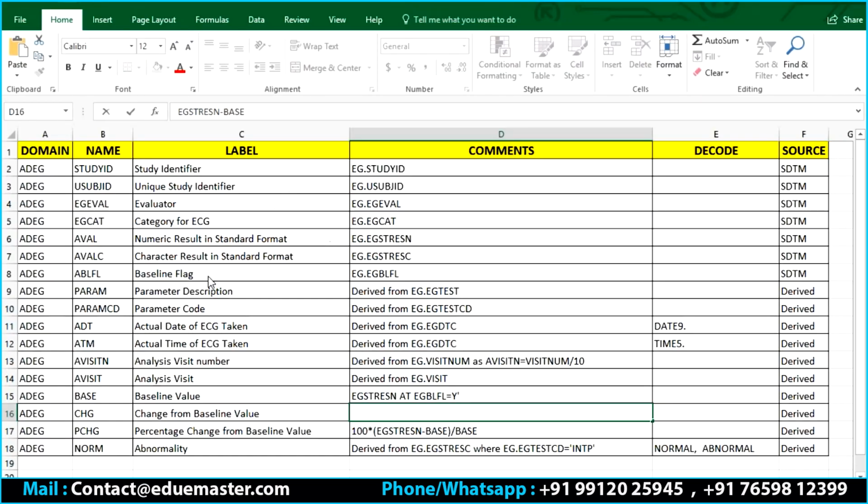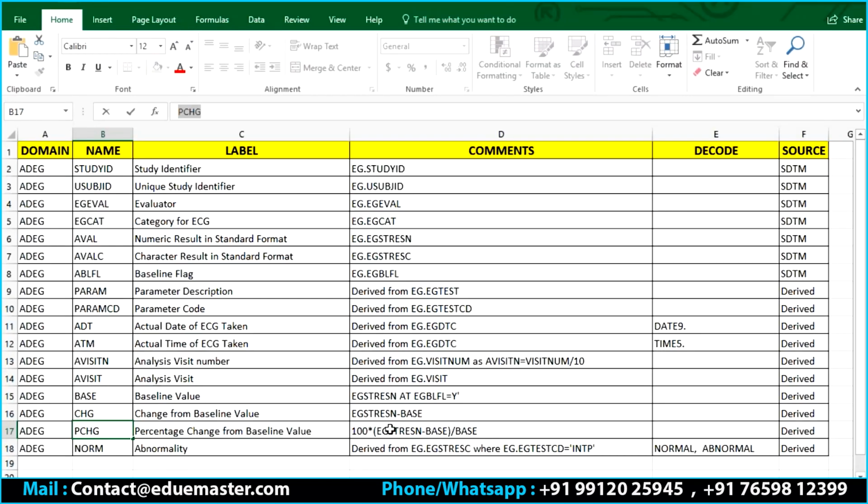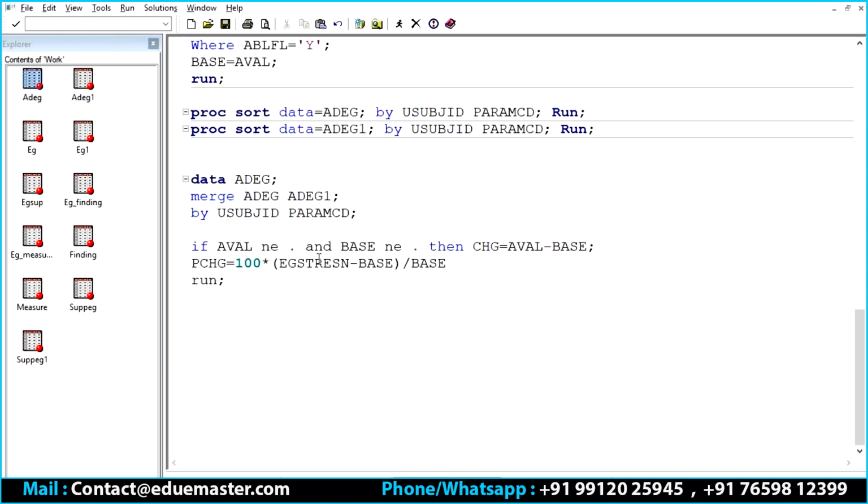The next one is percentage change. Percentage change is equal to, they have given the formula, no? Take this formula. EGSTRESN is nothing but eval. But here, eval minus base is nothing but CHG, no? So make use of that one.